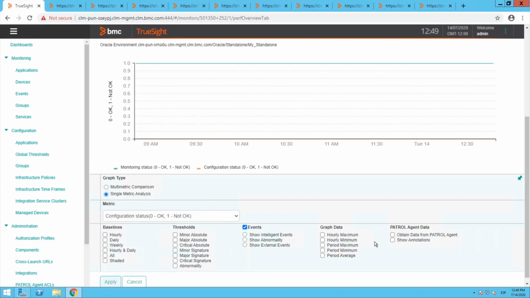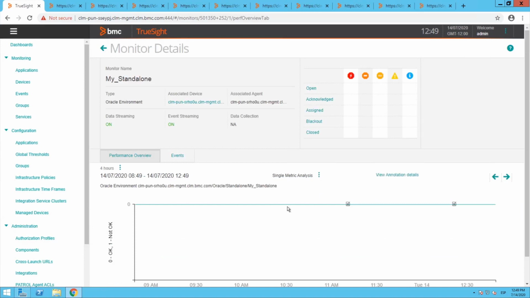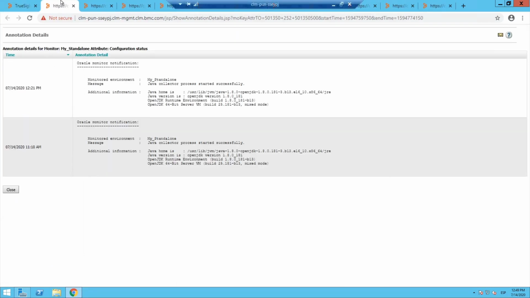Currently, configuration status showing OK, and with the positive messages saying that Java collector process started successfully.